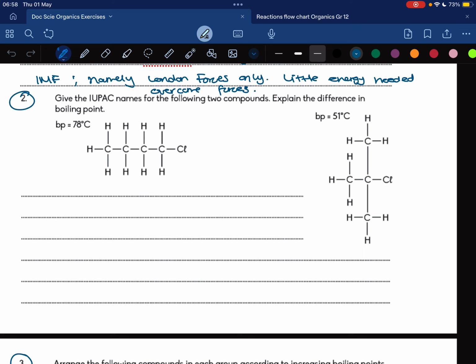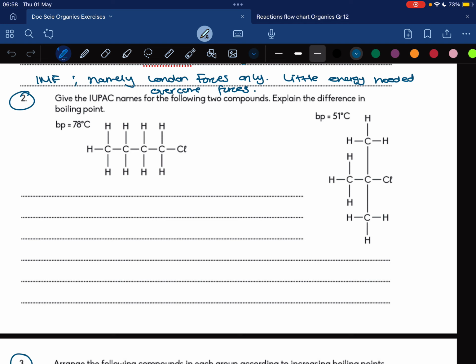So we're going to start by going over the corrections from exercise 40 on page 309. I hope that you aren't struggling too much with this topic. Of course it requires a lot of writing and you have to be able to interpret the differences between these molecules. So let's have a look. The first one asks you to give the IUPAC names and then to explain the differences in boiling point. So we'll start with that.